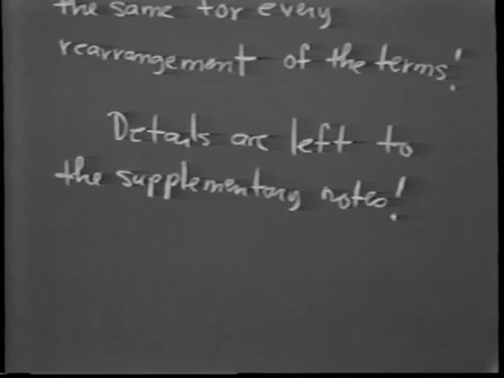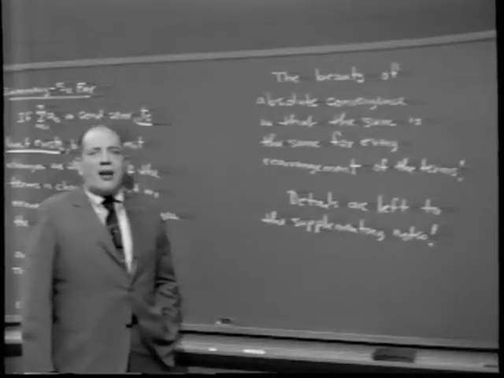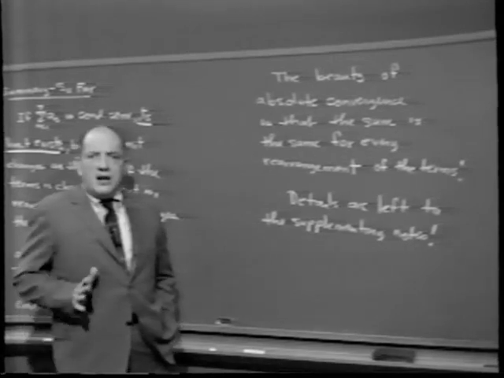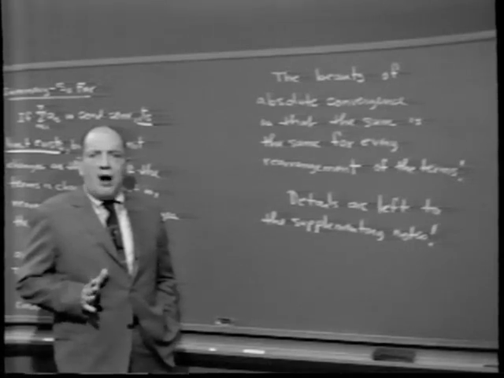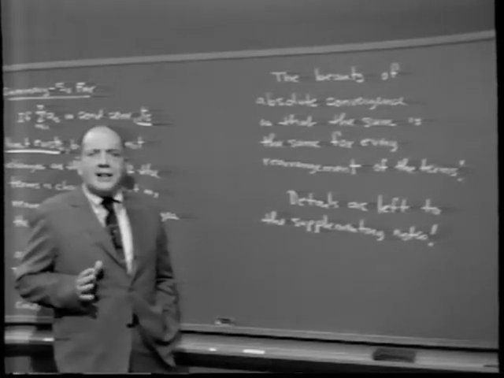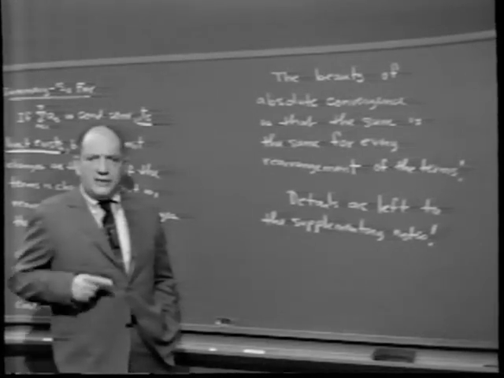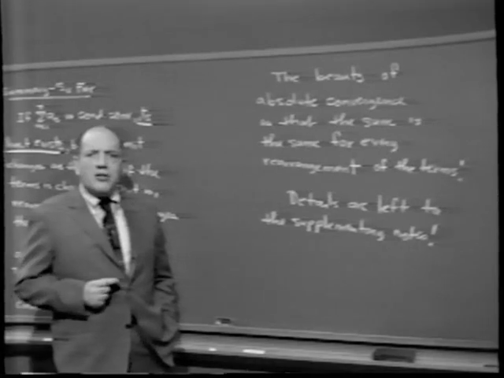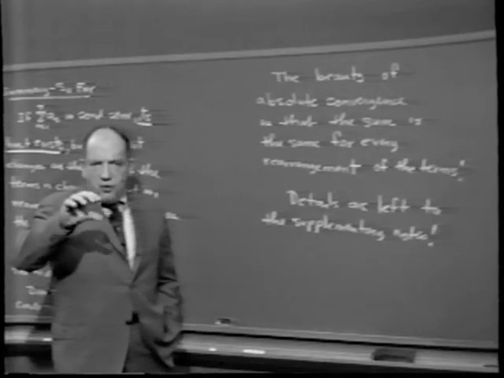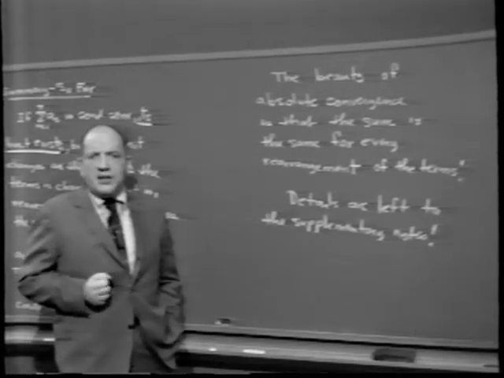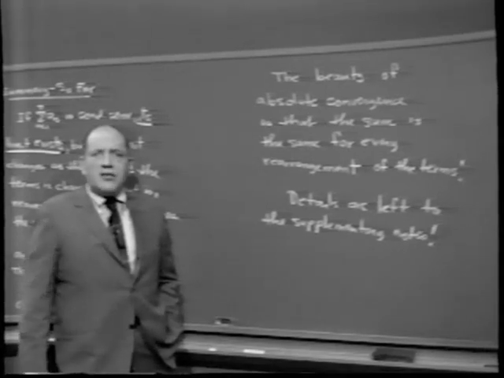Now, what am I trying to bring out by all of this? You see, the beauty of positive series is that every time we talk about absolute convergence, the test involves a positive series. In other words, by knowing how to test positive series for convergence, we can test any series for absolute convergence. What is the beauty of absolute convergence? The beauty of absolute convergence is that we can rearrange the terms in any order that we want, if it's convenient to pick a different order than another, and the sum will not depend on this rearrangement.